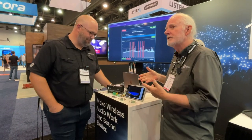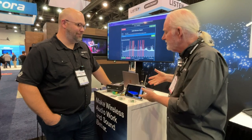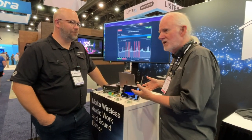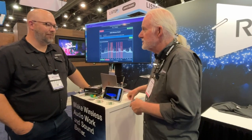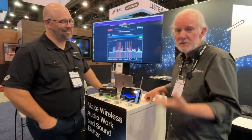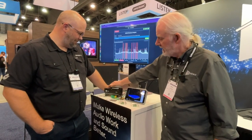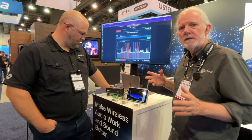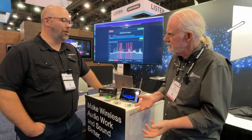You can buy a scanner and spend a bunch of hours — that's a great tool for an engineer. But for the rest of us that don't want to spend three weeks learning how to do this and don't really care about all the answers, we just want it to work. We have this new spectrum recorder, and it's the simplest way to get a picture of what's actually happening inside your church.